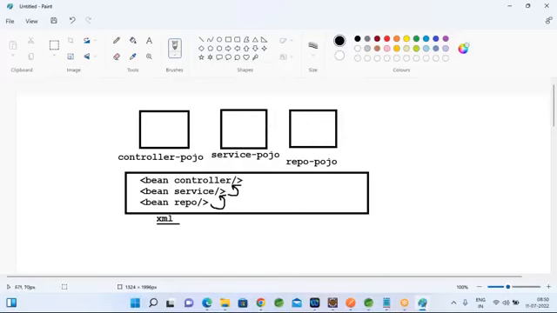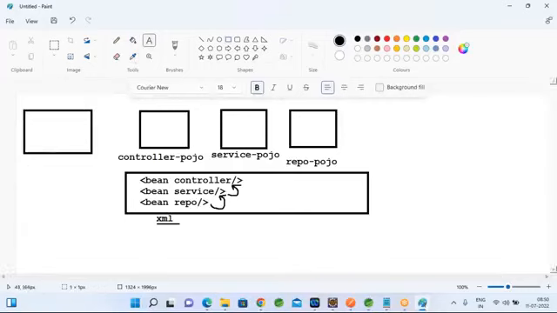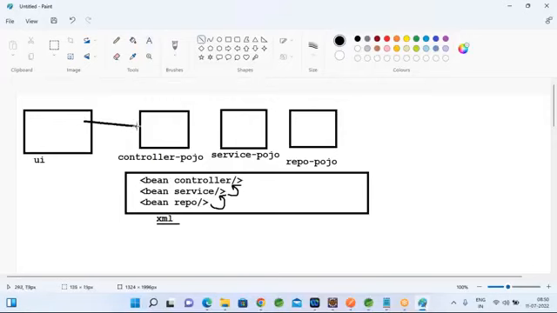These are three classes for one flow. If you consider one UI page, you have this implementation for that page only: one controller, one service, and one repo class.